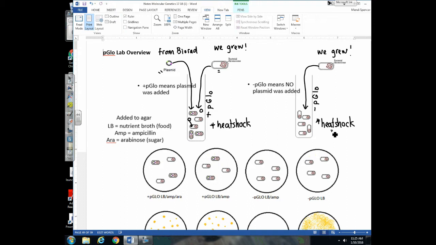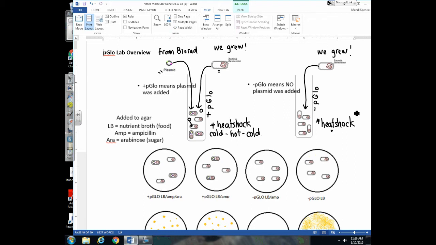Now, when we're doing the heat shock method, basically what we're doing is we're taking this vial, we're going to put it on ice. So it's going to make the solution very cold. And then very quickly, we're going to transfer it to a hot water bath and keep it there for a few seconds. And then very quickly, we're going to transfer it right back to a cold water bath. And that's basically all that the heat shock method is.